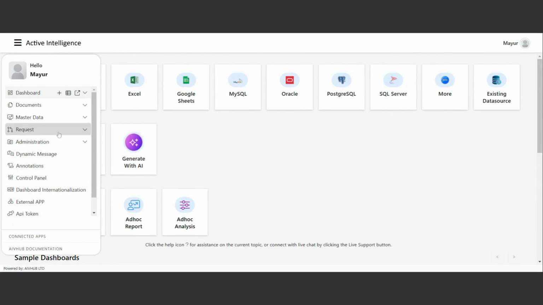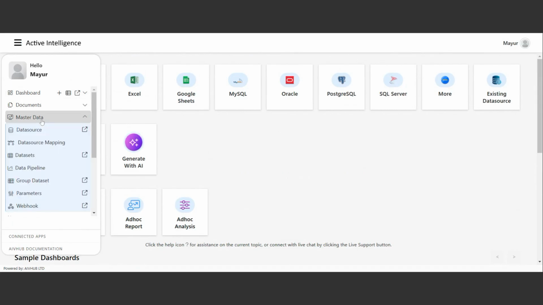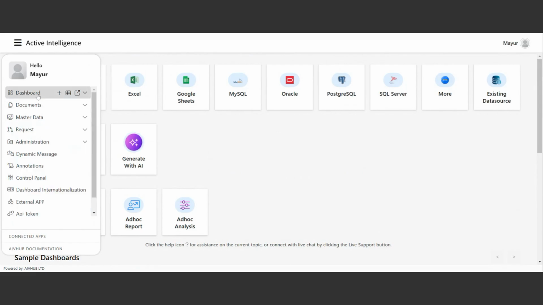Today we will be focusing on master data, because in the master data there is the data source and data set section, and we will be focusing on dashboard. After connecting through the data sources, we will be creating the data set, and after that we will be creating a dashboard based on those data sets.